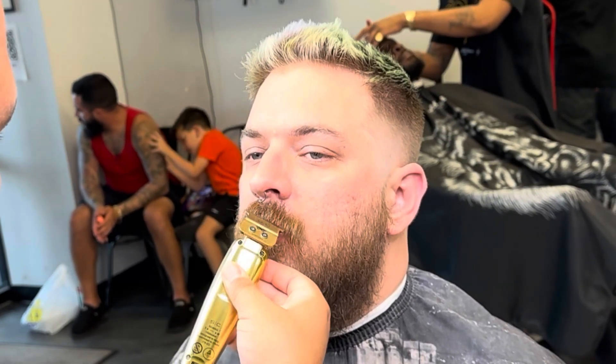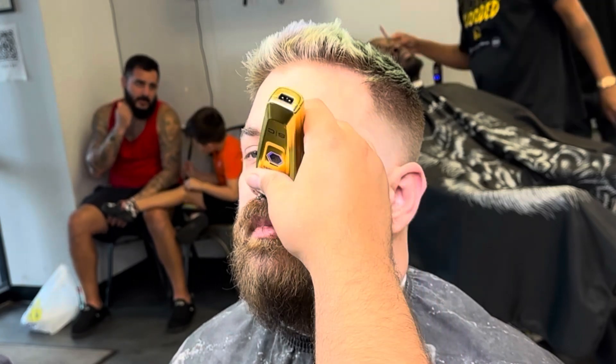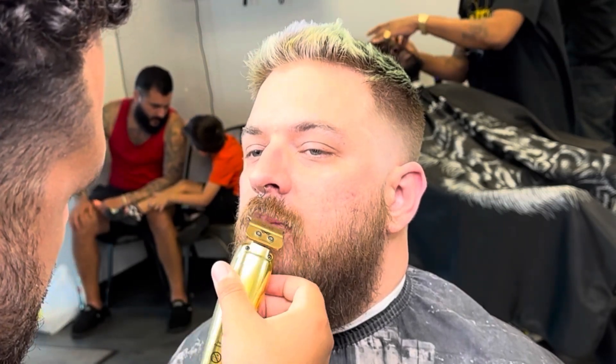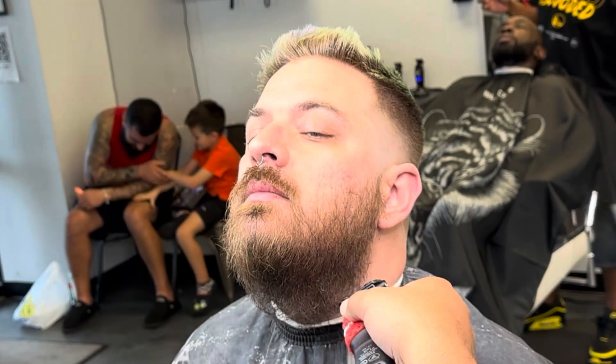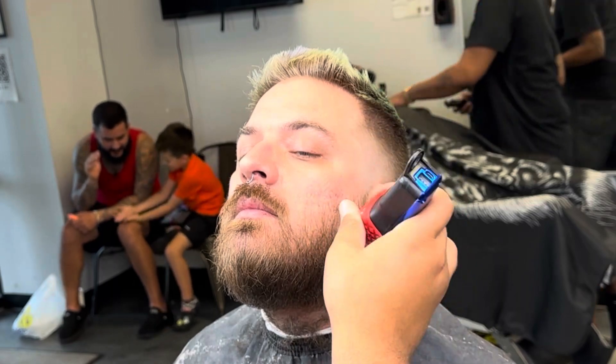He asked me to take care of his beard. He wanted to maybe just clean the mustache up — he didn't want to take it down. I hope you guys wouldn't have just knocked the mustache down to a one and called it done. He'd have been really upset — he liked his mustache. He wanted to clean it up, so I'm going to get it off his lip, then we're going to move right into the beard. Trimming that up — nothing crazy. He still wanted to keep a pretty full beard, but it just needed a little trim.